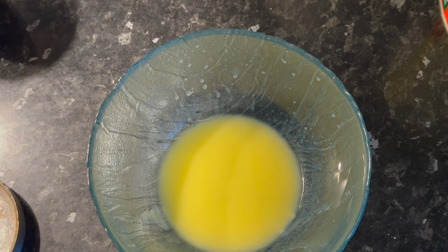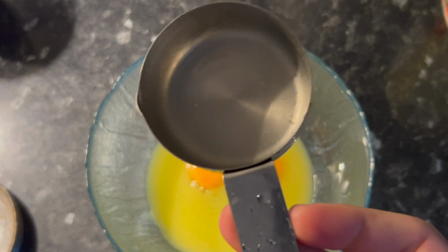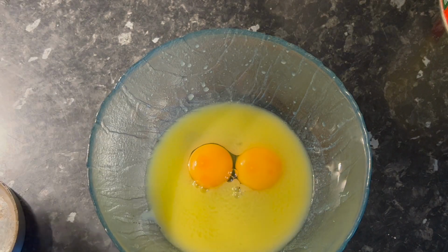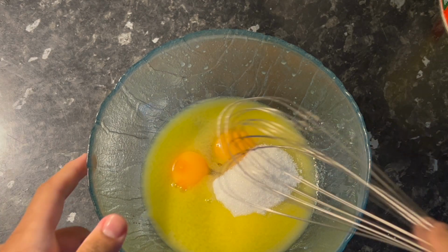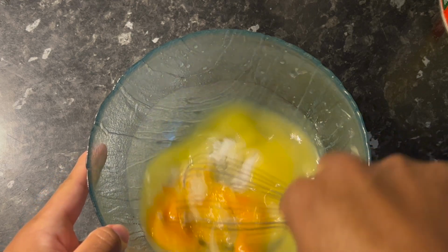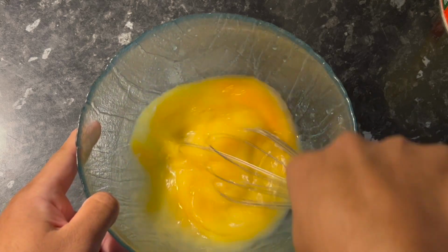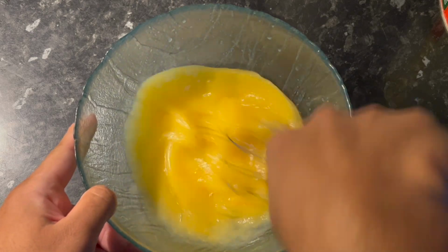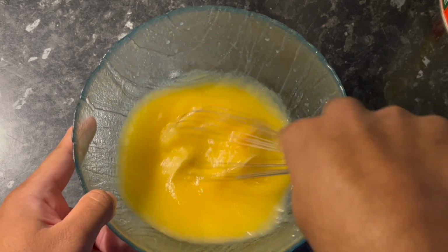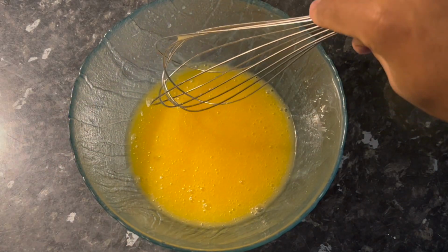Now to this I'm going to add 2 room temperature eggs, and then I've got a quarter cup measurement, and I'm going to add a quarter cup of sugar. You can already smell it, it's very nice, rich, and just smells delicious. So I'm going to leave it aside and wait for my yeast to activate.